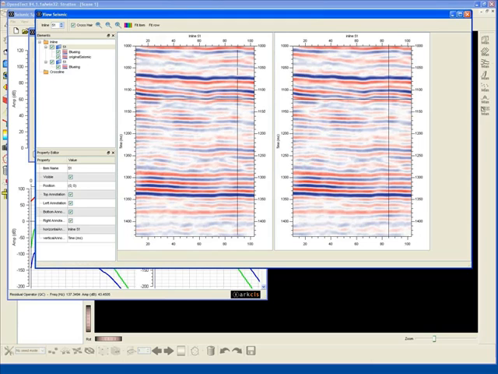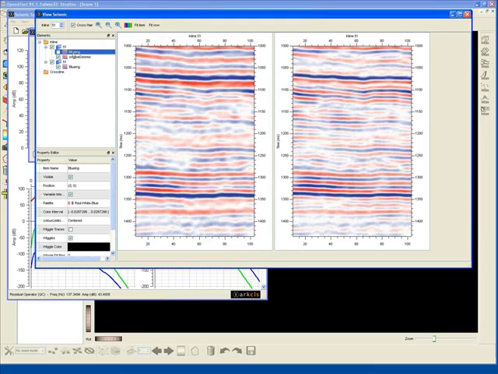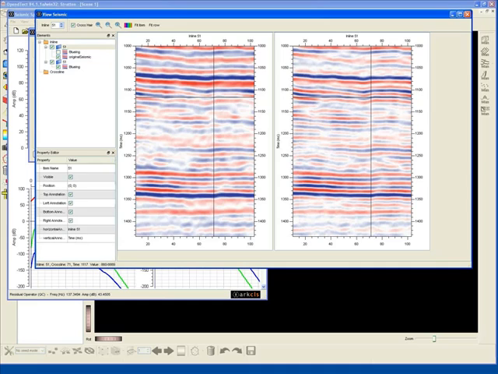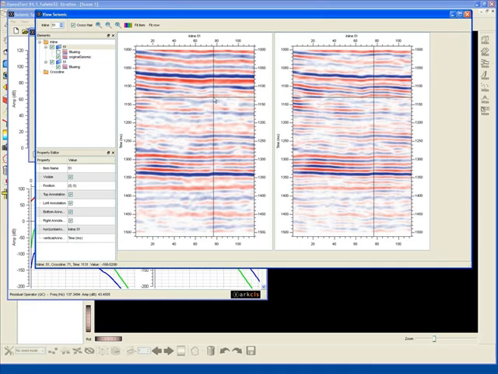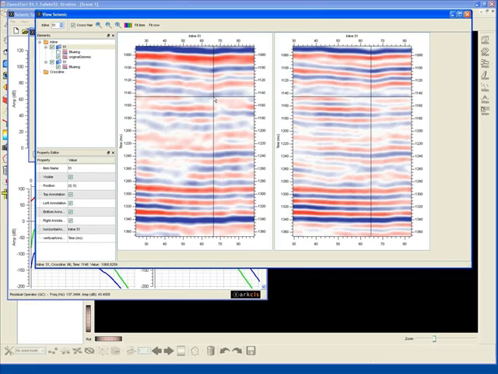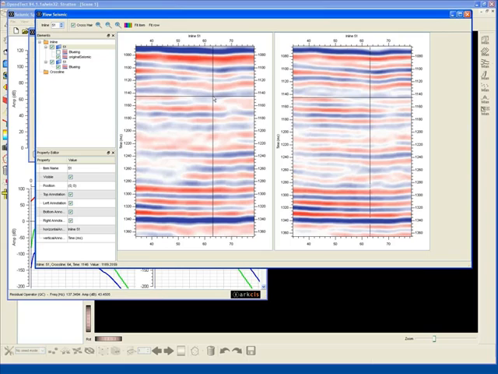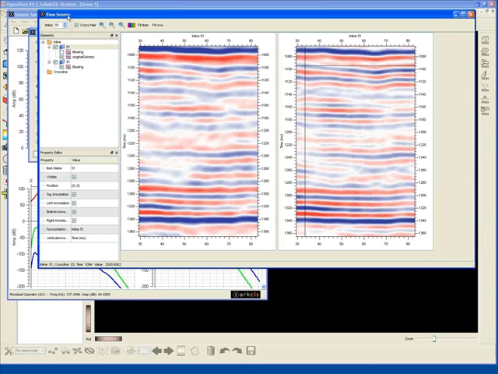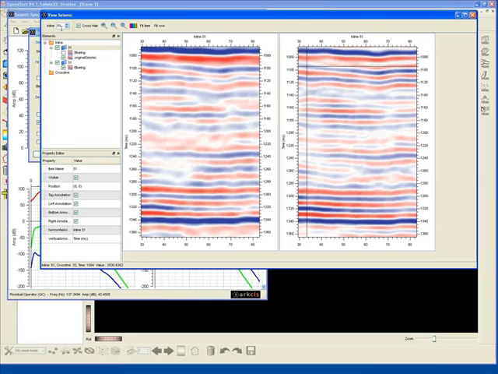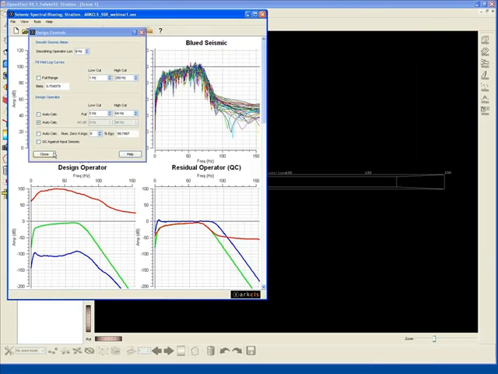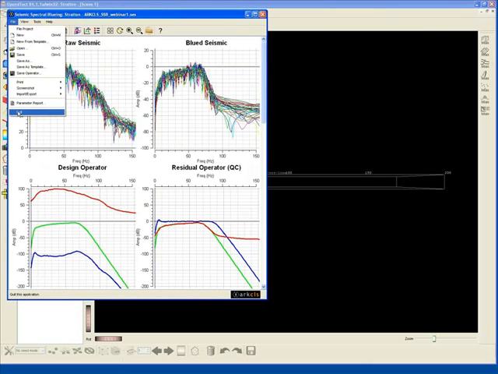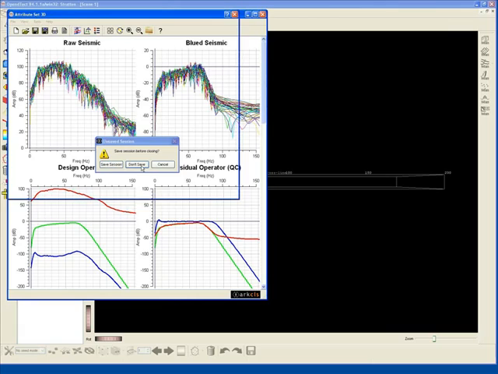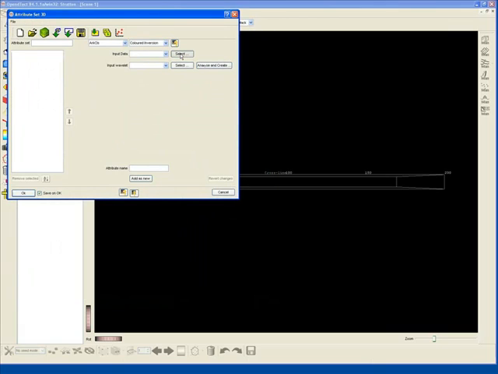So let me just have the blued on the right and the original on the left, and we can now do various things, and both viewports are synchronized. Okay, I will now exit out of this and quickly show the same thing for colored inversion. Let me exit out, and I will select colored inversion. Same thing as before, select the original input seismic, and now select analyze and create.